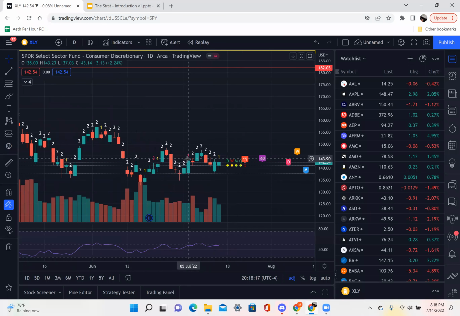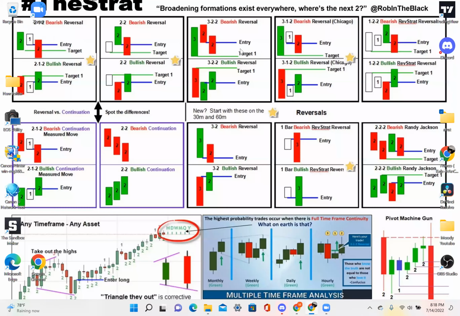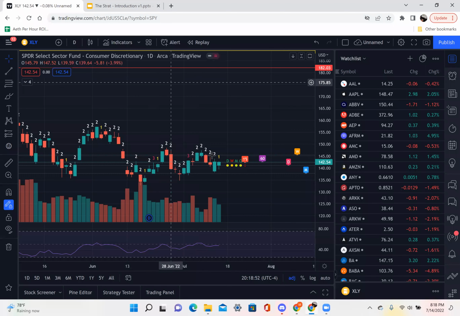So this is still a continuation for me, but it's not part of the strat, right? It's just a 2 up right here. It's just your 2-2 continuation to the upside, right? And that's why I said 3-2-2s are just not reversals, right? When you see it right here, 3-2-2 to the downside or 3-2-2 to the upside, they can also be continuations. It's just further along in the strat, you'll start to identify with that and understand that later on in the process, and also just by asking questions.